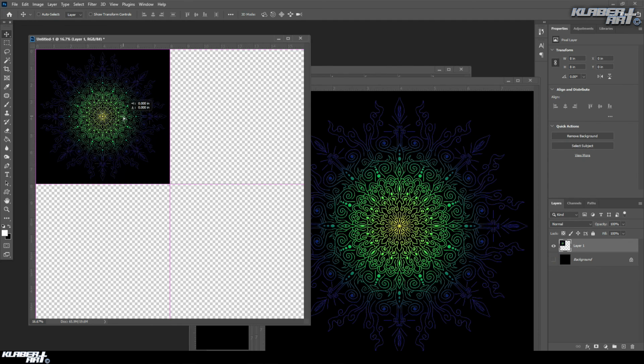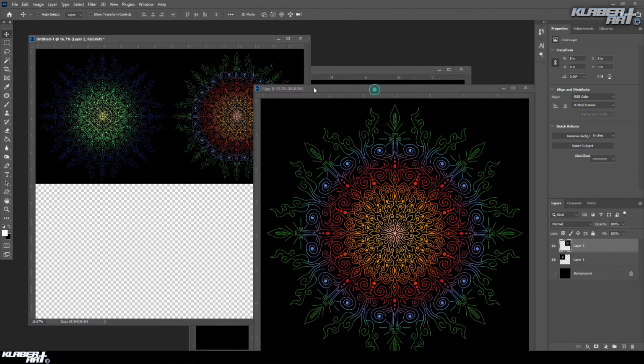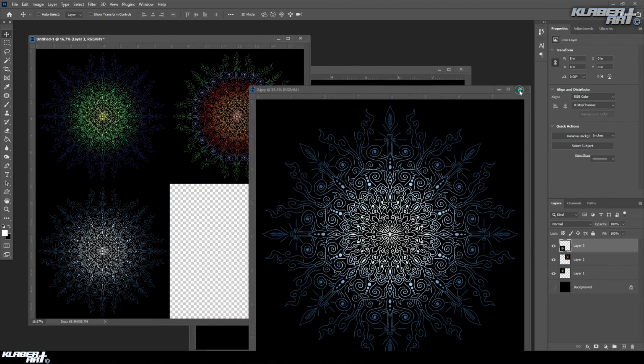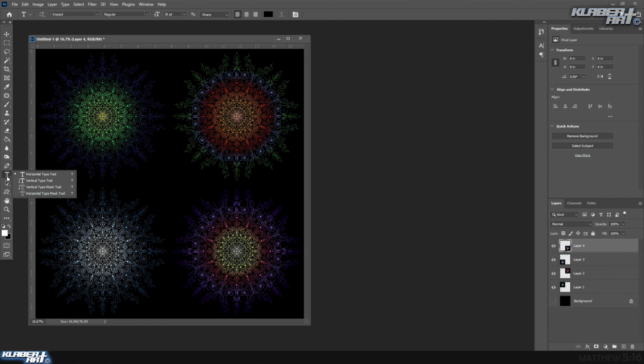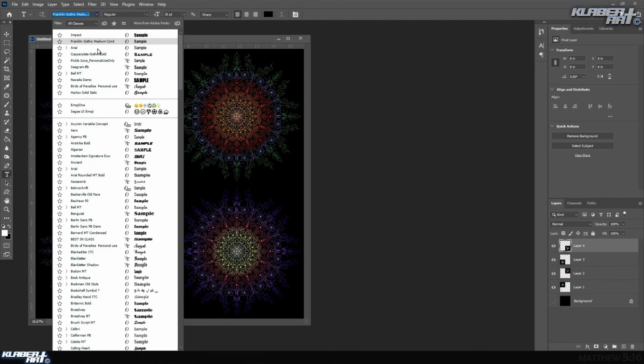Now I'm going to turn off my background layer so I can see what I'm doing here. And then I'm going to move in all 4, close them when I don't need them, move it in, close it, move it in, close it. Now I'm going to add my signature. If you don't have a signature, just type it in. I don't care. Choose a font that you like.